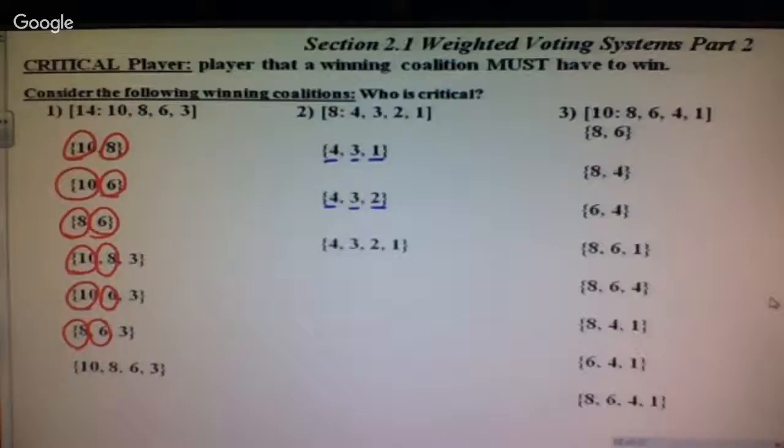So let's go through this one. If I remove 4, 3, 2, and 1 only give me 6. So 4 is critical. If I remove 3, 4, 2, and 1 only give me 7. So 3 is critical. But when I go to remove 2, 4, 3, and 1 give me 8. So 2 is no longer critical. And if 2 is not critical, that means 1 is not critical. Okay. So just be careful.